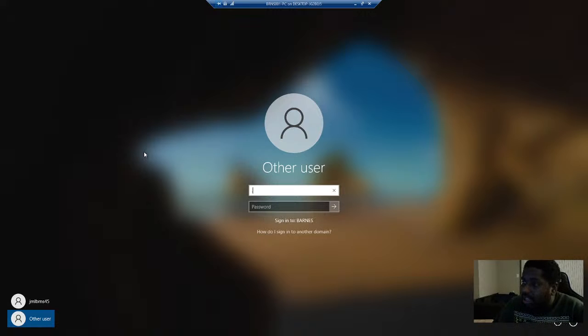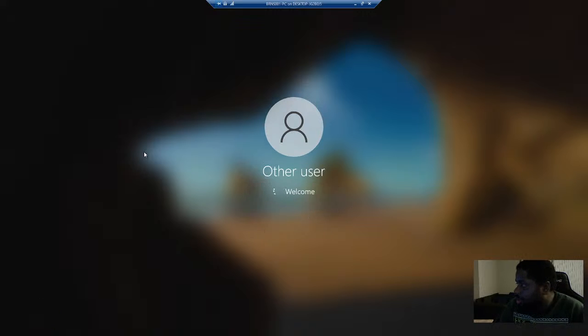Once we create our user account, which I'm going to do in a second, this will make this a little bit easier. We're just going to test a few things.